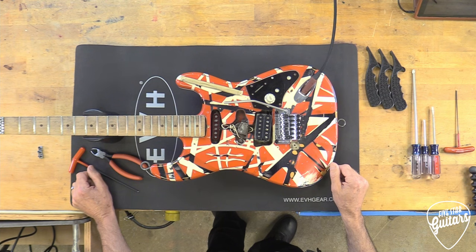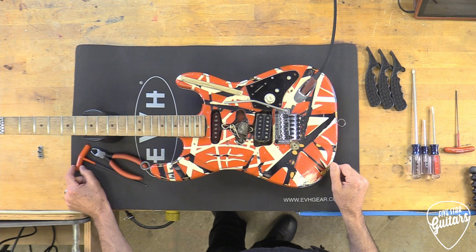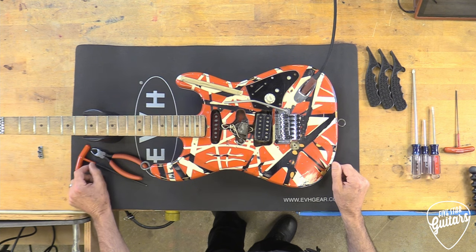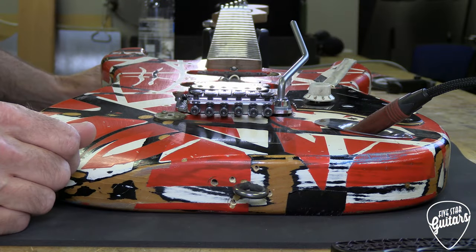I highly recommend, unless you absolutely want period correct parts in your Floyd Rose, do the upgrades. It doesn't matter whose, it's great stuff. And you will notice a difference in how it plays, how it sounds, and your pocketbook will like it a whole lot more when you're not spending money on parts all the time.